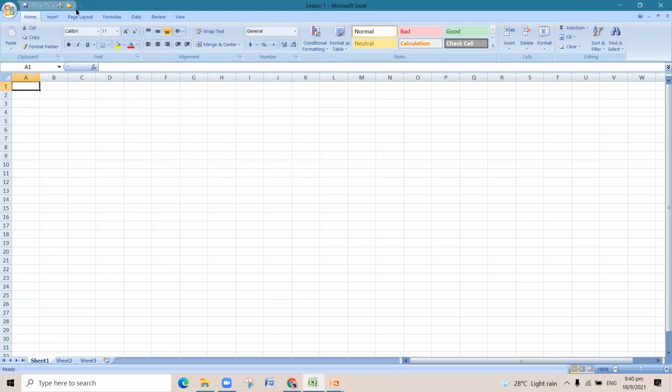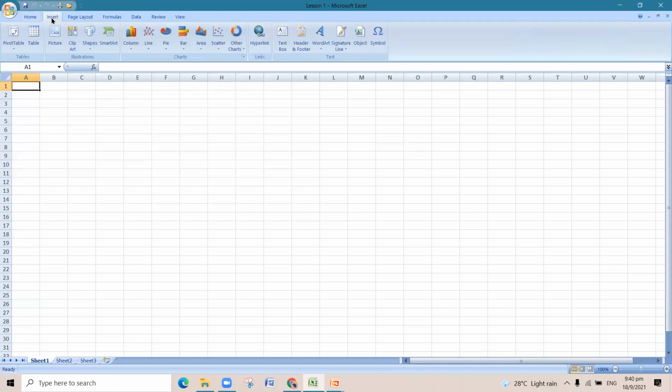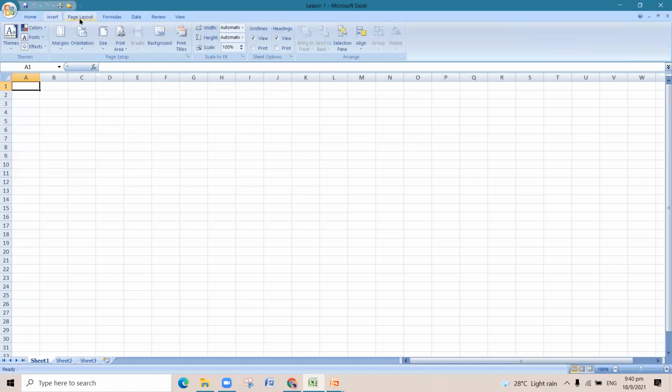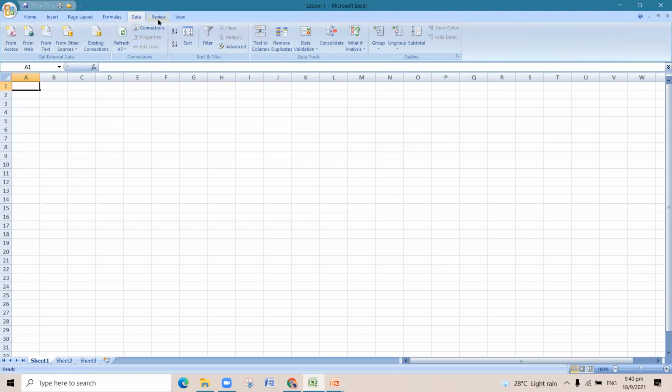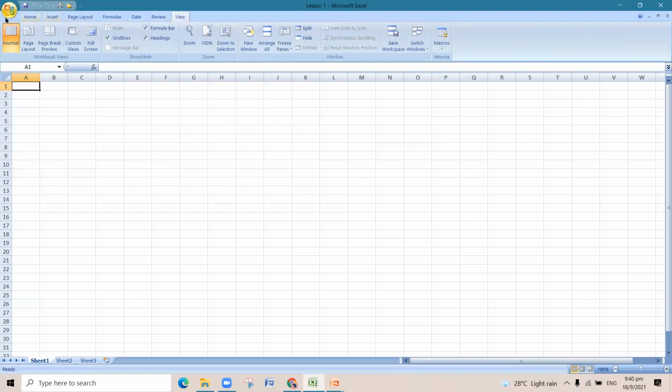Then the next topic is about tabs. Similar to Word, if you can recall, these are all called tabs: Home, Insert, Layout, Formulas, Data, Review, and View. So all these are different tabs.